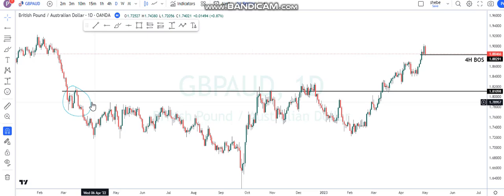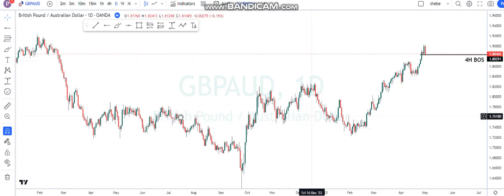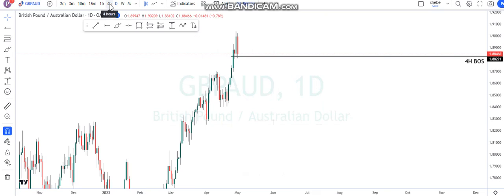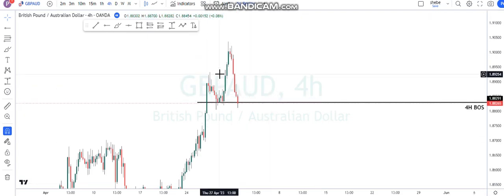We are still going to be bullish since the trend has broken from being a bearish trend to a bullish trend. So that gives us more coincidences, more confidence to find a bull trade. After this 4-hour break and finding more confirmation on higher time frames, we went to the lower time frame, 4 hours. We have seen that it broke the structure and you have spotted the point.